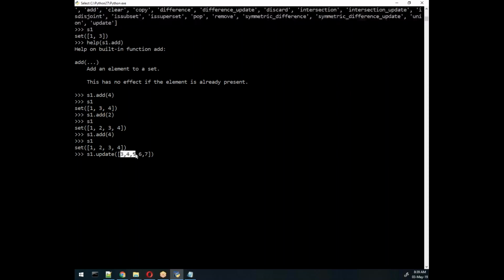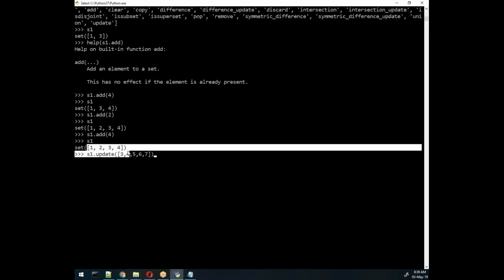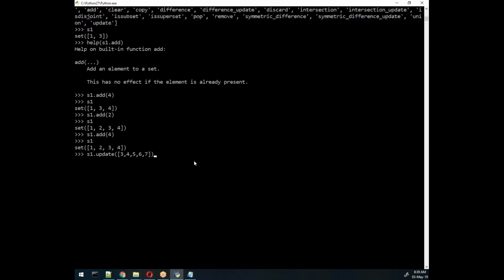So in this case, I'm specifying some values which are already available in this set, and some values which are not available, so I'm specifying them. This update requires a list. Remember, this is called a list, which we understand with the help of the symbols. So I'm updating my s1 with these values. When I update with these values, only the unique values will be stored. Remember, if I try s1 here, I'll get only unique values. 3 and 4 will not repeat as per the rule. Okay, getting my point, or any doubt, any question?